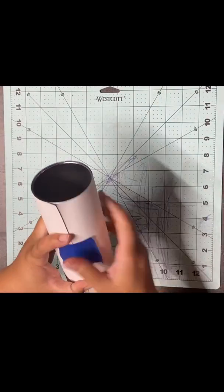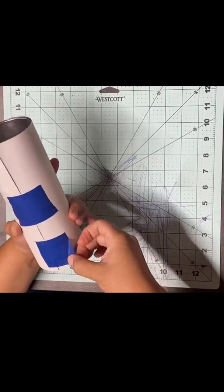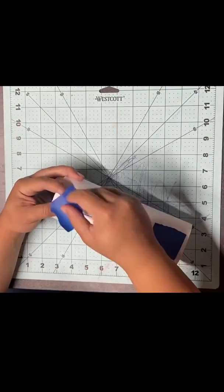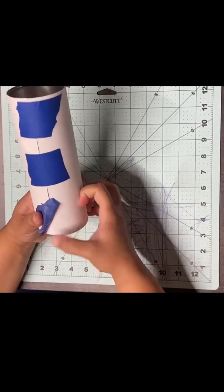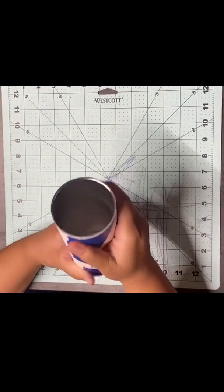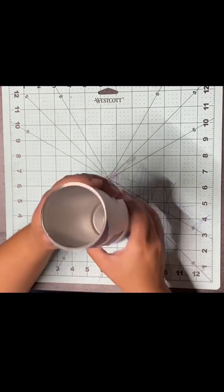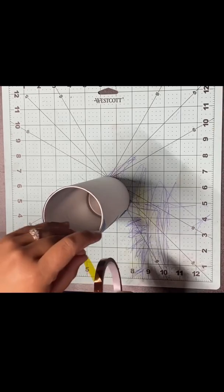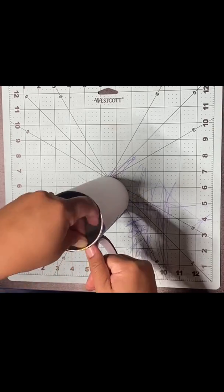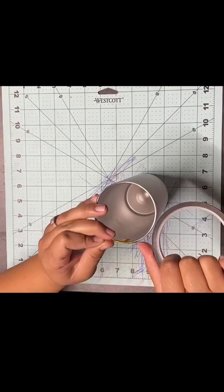I know some people, or most people, use just heat tape for this process, but I like to use masking tape or painter's tape. That way the image is really tight on the tumbler. I also use the heat tape as well. I like to use it for the top and the bottom. I also use it for the seam as well.